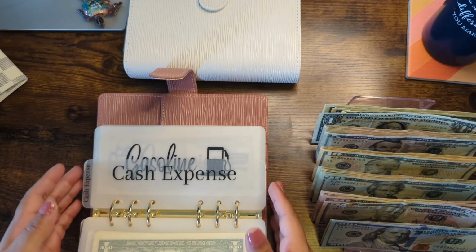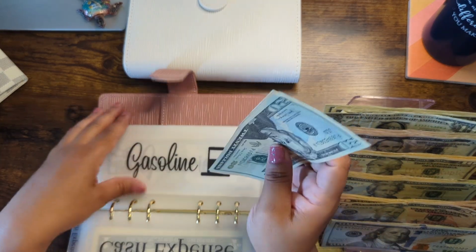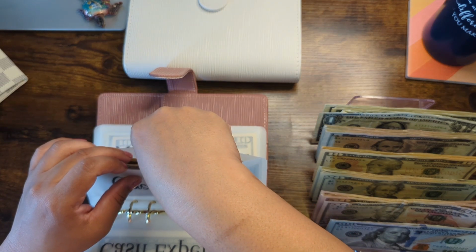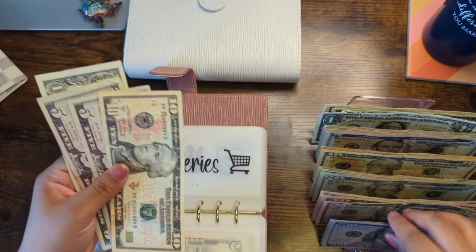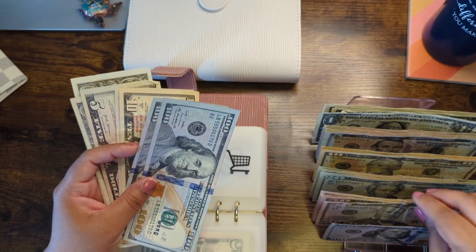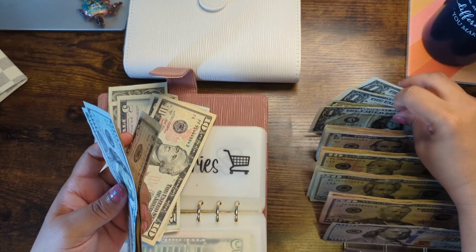So now we're going to go into cash expense. Gasoline is going to be getting $35 this time around, and the reason why it's getting $35 as opposed to $30 is because I did get paid. This is my magic month. That's why. And then grocery is getting $300. So that's going to be 2 100s. 150, 170, 190, 195, 196, 197, 198.